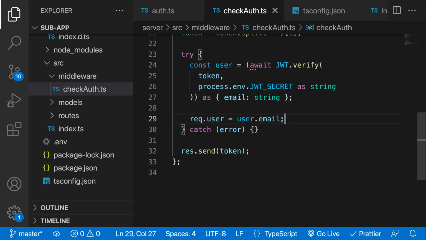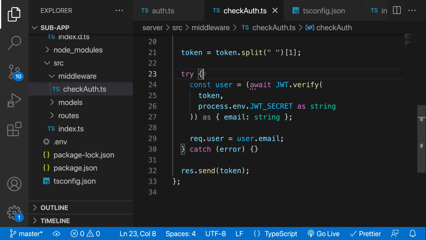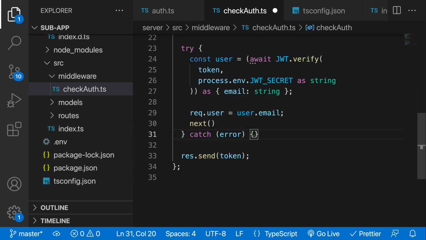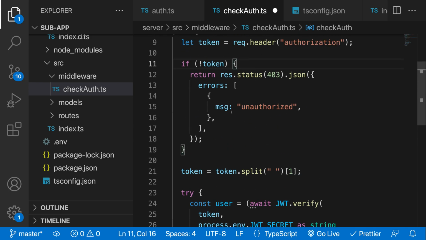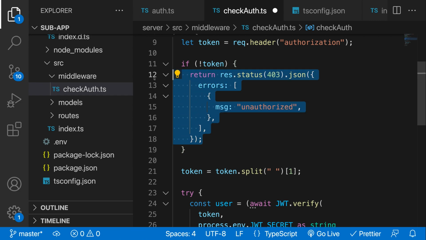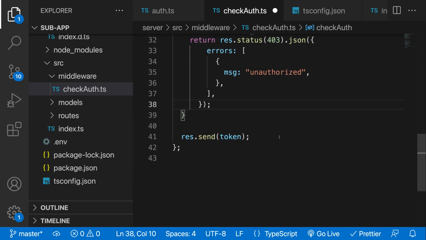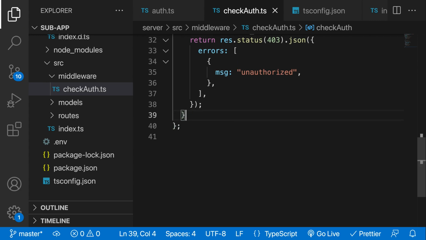All right, cool. Okay, awesome. So now that we have that try catch, what we did is we actually set the req.user. We have the email in there. You can also call this email if you want, but that's completely up to you. Once we do that, we want to execute the next function. Now, if we ever hit this catch block, that means that the token has not been verified. So very simply, we can return the exact same thing. All right, and that's pretty much it. We don't even need this part.